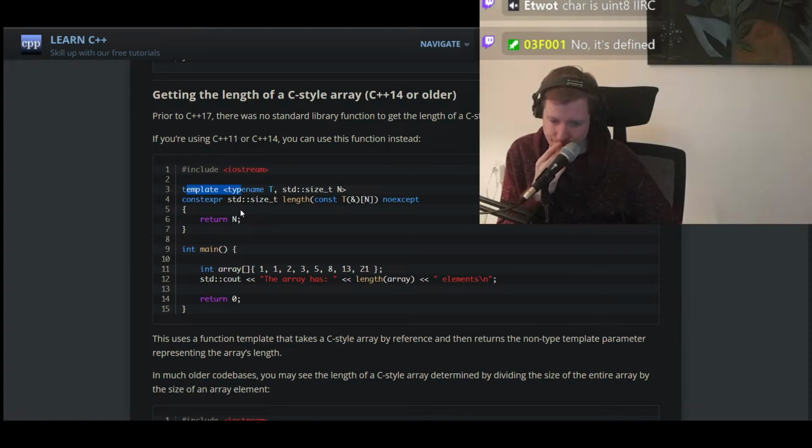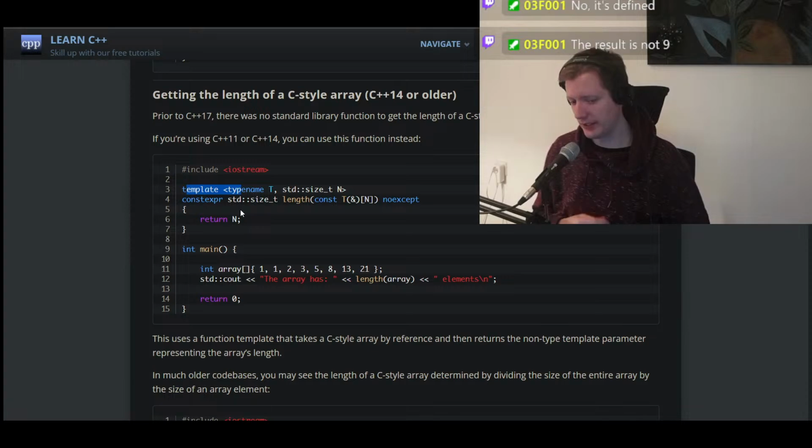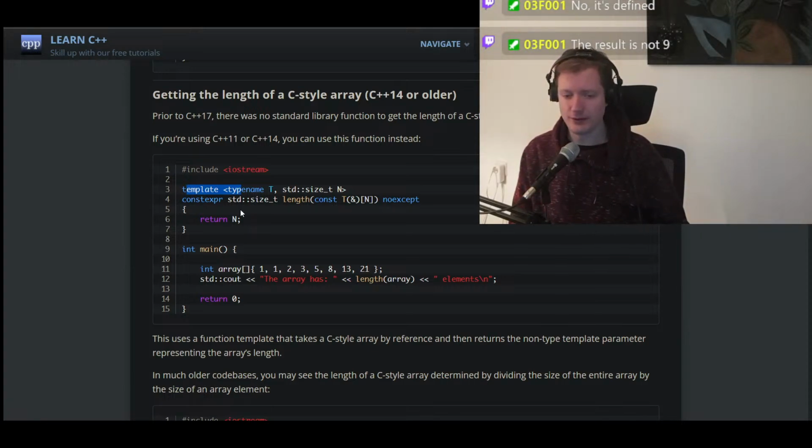Okay, so an unsigned integer. The result is not 9. No, I mean -9. Sorry. 9. It's 9. No, it's not -9. Wait. Sorry, guys, that's just bullshit.